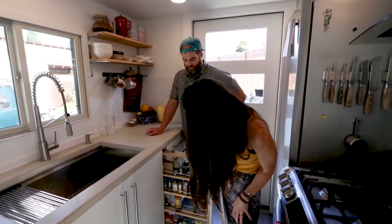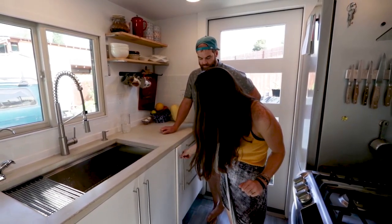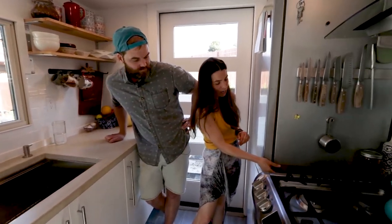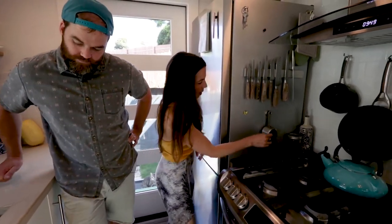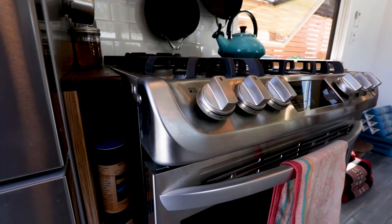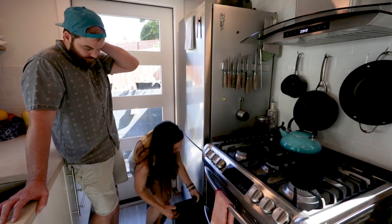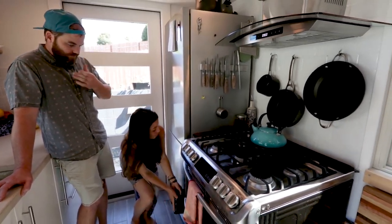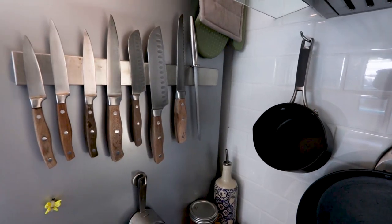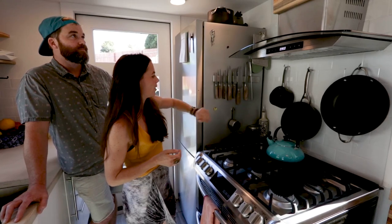This is our awesome spice rack — a nice little pull-out option that keeps everything organized. Ryan also built this great little extra countertop piece so I can have some everyday go-to items. On the sides we have a nice little shelf for other spices and pans. One of my favorite things is this knife holder — it works so well that it doesn't even move when you grab the knife.